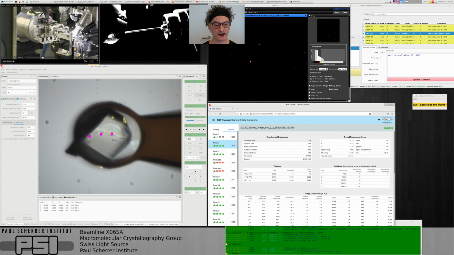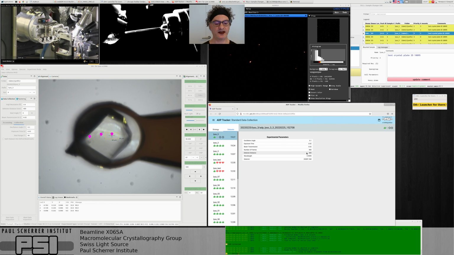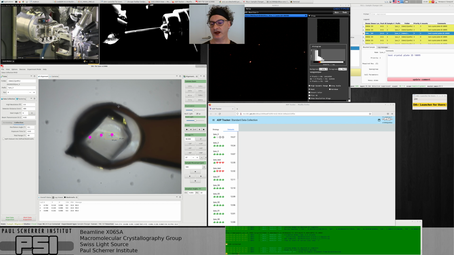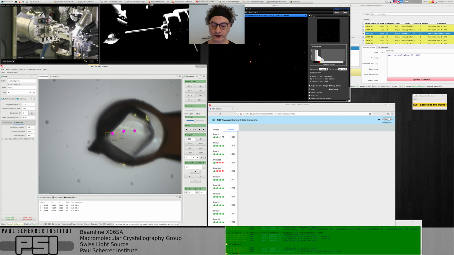So that's 900 frames, oscillation angle, it's all the same. And in this one, it's also exactly the same. So for all purposes, this is a single data set, even though it was collected in 3 different parts. You will notice in the scaling factors of the data processing that there might be jumps. And this is when it shifts to a different part of the crystal. For instance, going from position 1 to position 3, there's a large difference in crystal volume that is diffracting. So you'll see difference in scaling factors there. All right.